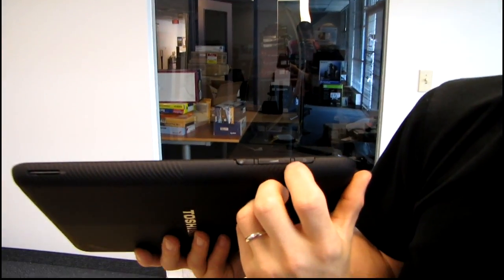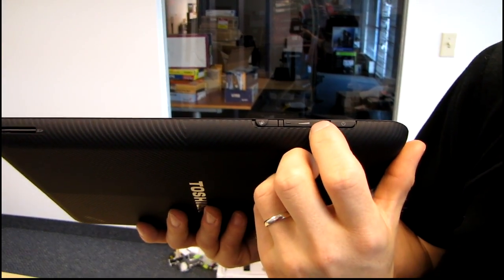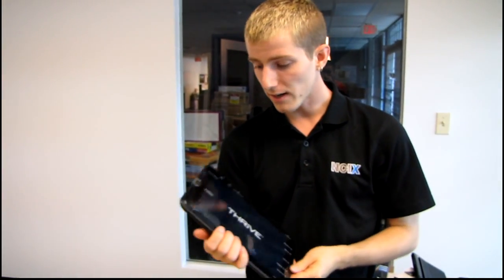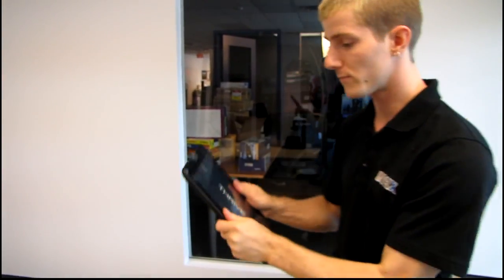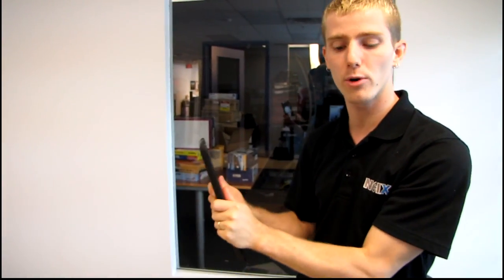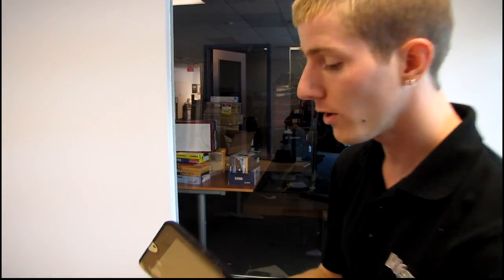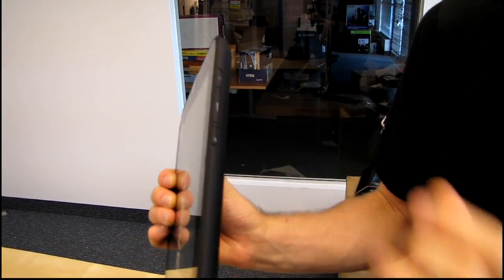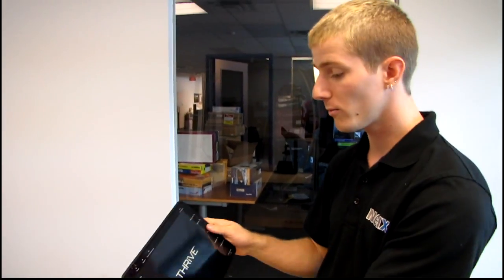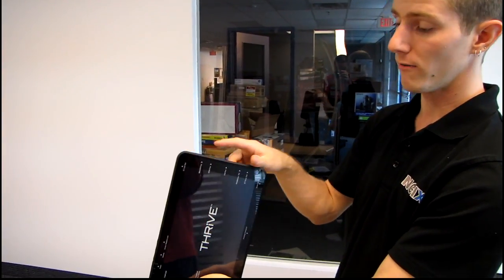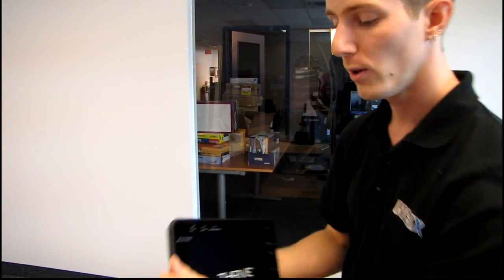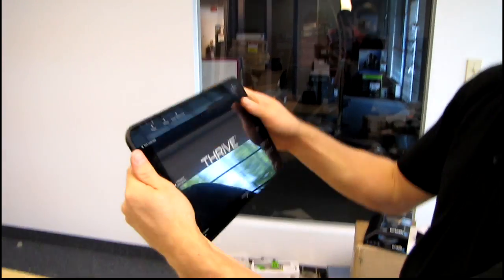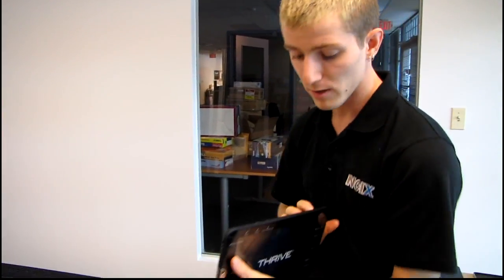Volume adjust. Other than being, I guess it's not really backwards. Okay, so here's a hint. Unlike most of the Android tablets that I've looked at so far, this is sort of meant to be used in portrait mode like the iPad 2. So you look at the orientation of the buttons. So this is volume up, this is volume down, whereas on some of the more landscape-oriented ones, they would have a volume up, volume down orientation, which would be different. So here it's backwards if you're using it in landscape. It's up, down when you hold it like that, okay? So just something to bear in mind.